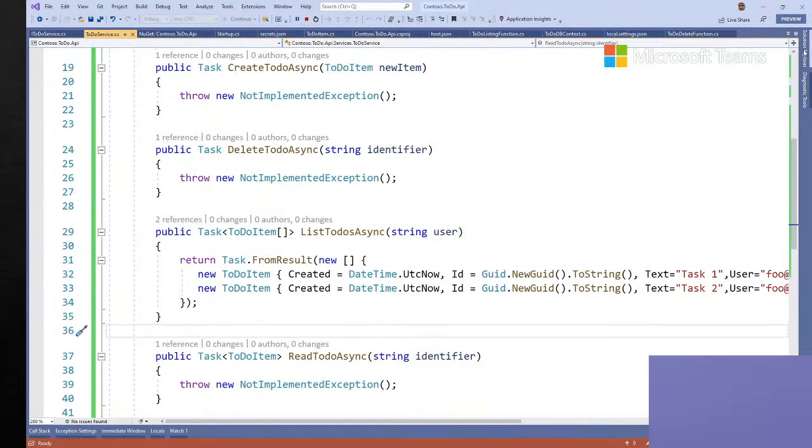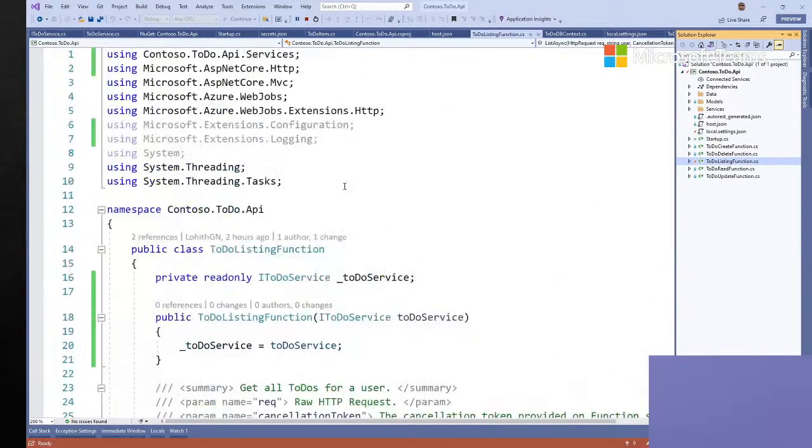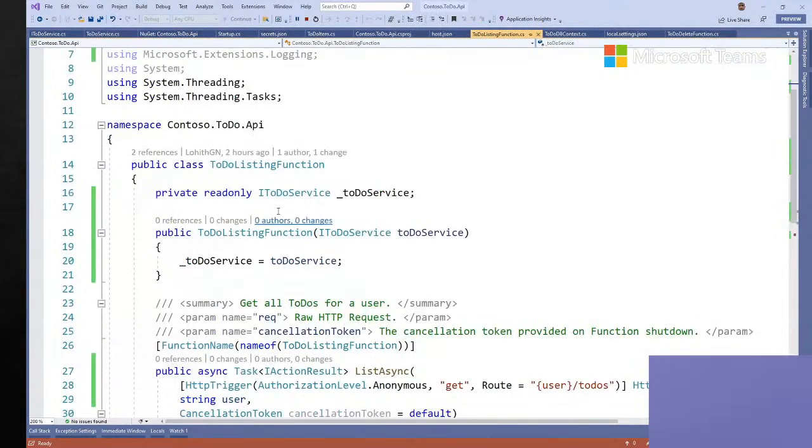So the first thing that I did was I split up everything you see. What we saw in the class was one single class with 6 different functions in it. I split it up into 5 different functions, and I follow a convention. We all know that when you have to name a class, the class has to be named as a noun, right? So you could do ToDoListFunction or ToDoListingFunction. So my intention is very clear. In my team, we follow this convention.